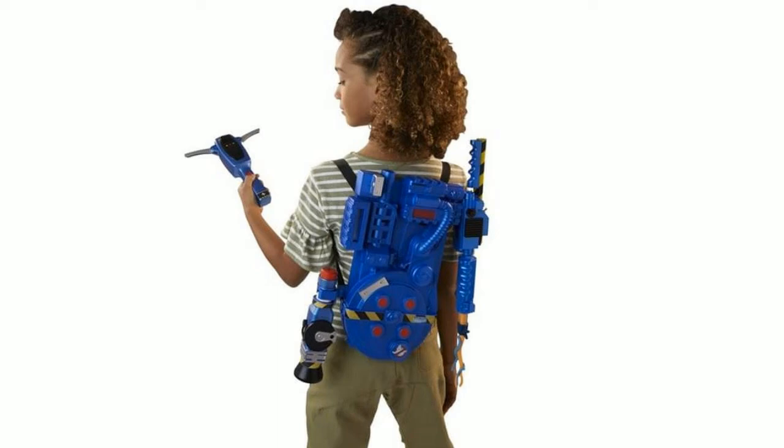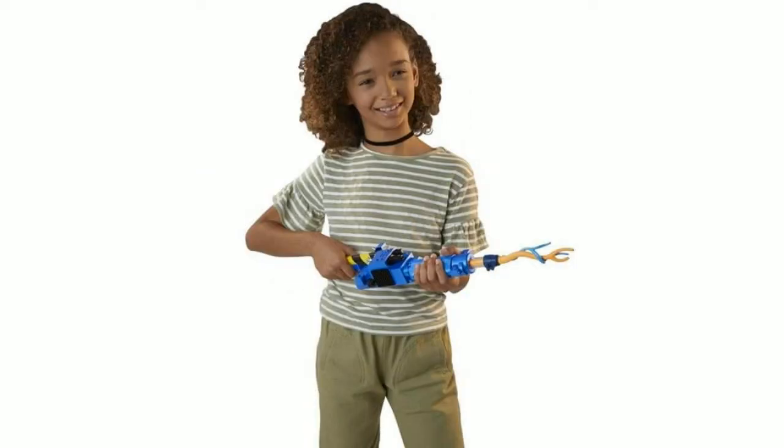It's clearly not the same mould. This one's made to look more like the movie version rather than the cartoon version, which I'm happy with, because I could paint that up for my son, make it more movie accurate, and he could go out as a Ghostbuster at Halloween. Perfect. Or I don't even need to paint it up, he could just use that. So the Proton Pack looks good. The wand looks great. It looks like it's got a little bit of proton stream coming out. I'd have preferred if that was a bit longer, but if it spins or something, that would be a bit cool. I've not seen any footage to confirm that. So the next piece will... Sorry, yeah, so there's the proton stream there.